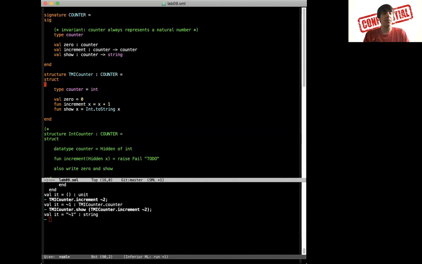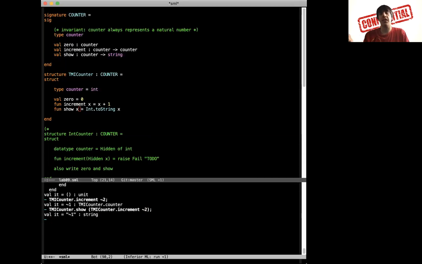So how did we break things? Well, we took a function from the module, TMI counter dot increment, and we applied it to a random integer, -2. And at this point, we're outside of the module, right? So we're like down here in some client code. And in the client code, we're not supposed to know that counter is really int.